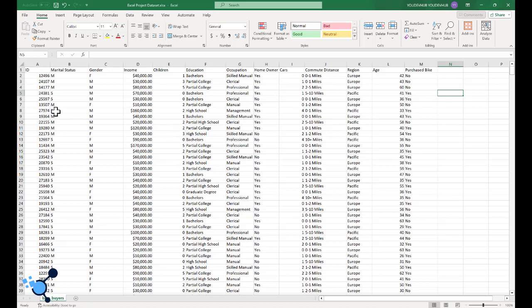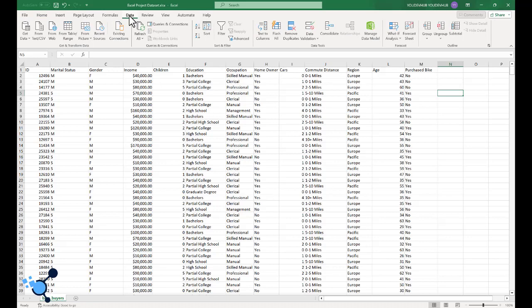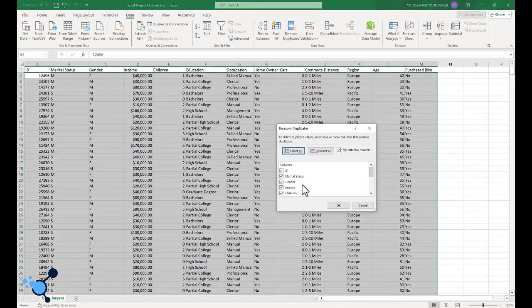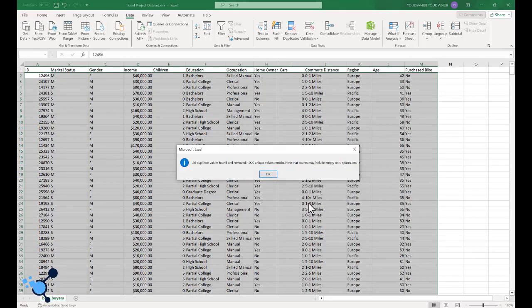So we can run some testing to see if this data set is actually complete. We go to our data and check for removing duplicates, right? The first thing we need to do is select all columns, select everything, to see if there are duplicates, and, oops, there are 26 duplicates found.